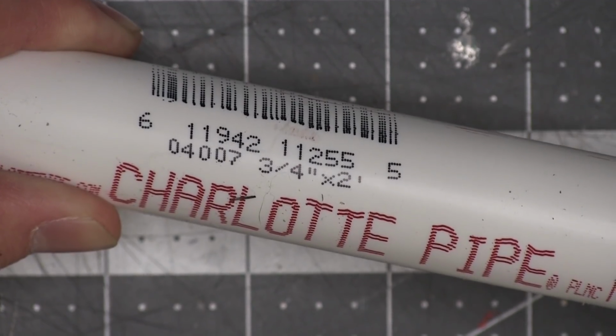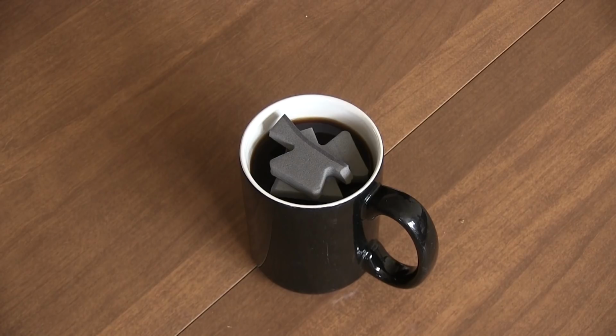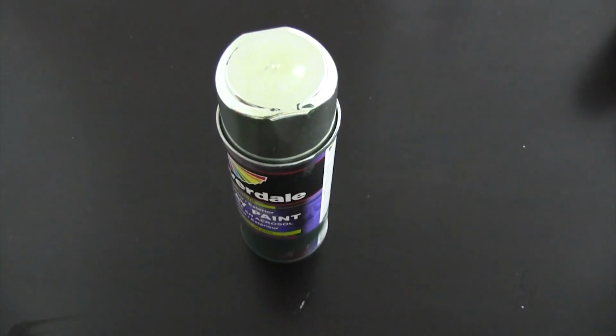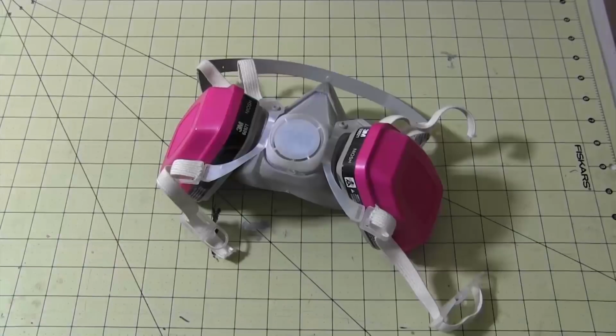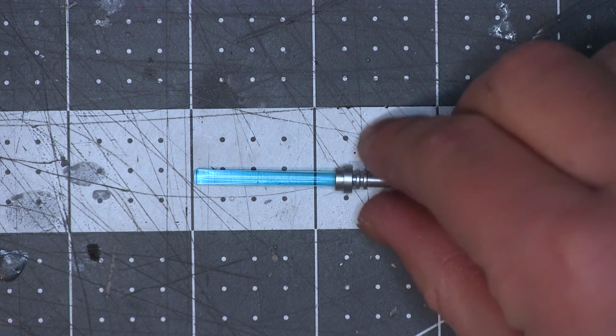For this build, you'll need PVC pipe, transparent PVC pipe, super glue, craft foam, floor mat foam, coffee foam, black paint, silver paint, sanding tools, safety gear, scissors, razor pens, and a lock cutter. Box cutter. Man, I'm just all over the place today.